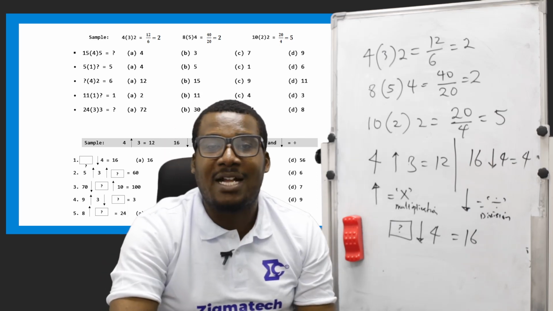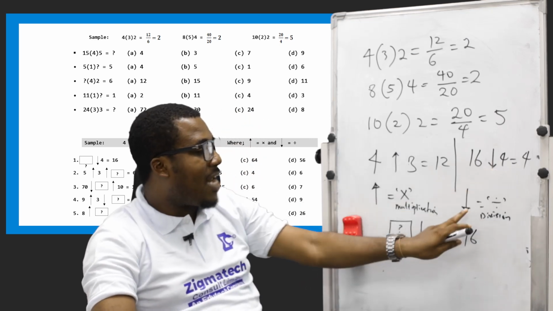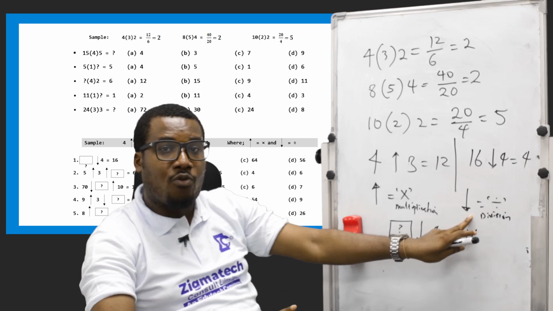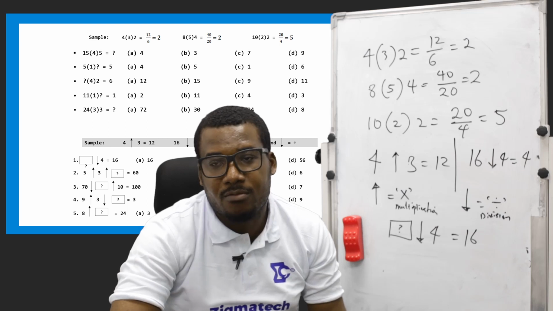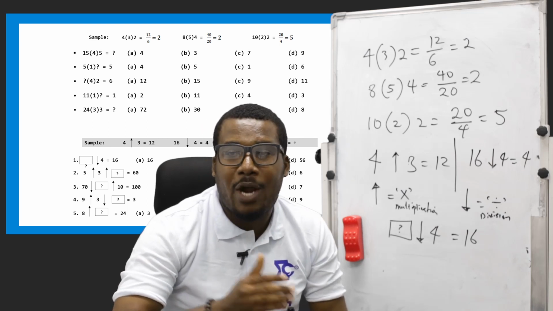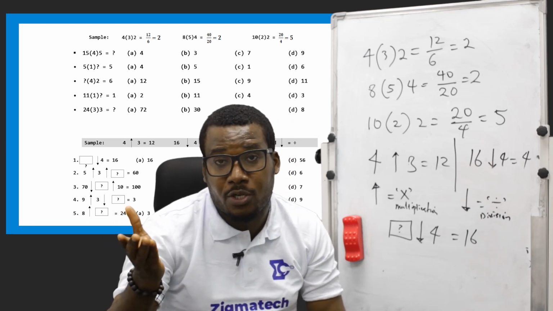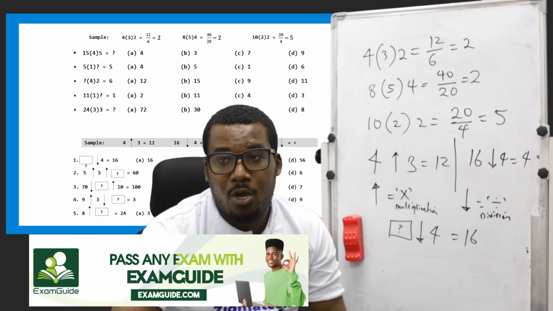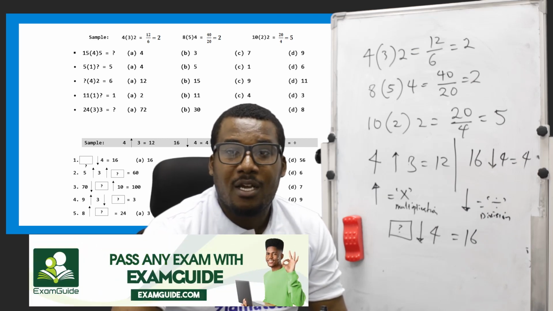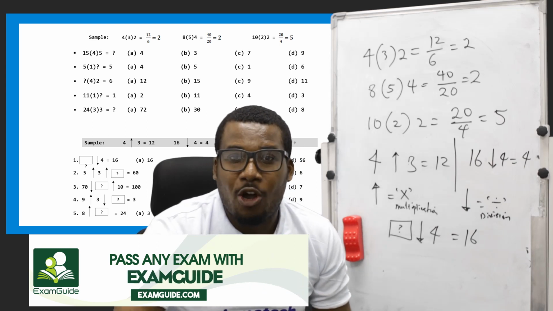They're asking you what number can be divided by 4, because the arrowhead is pointing down, and we know from here the arrowhead facing downward is division. So they ask you what number can be divided by 4 to give you 16. You can either try each option one by one to get the correct option, or you can use your understanding to do it. I love to use a different means. Whilst I already know the answer, I love to treat this like an algebra question.